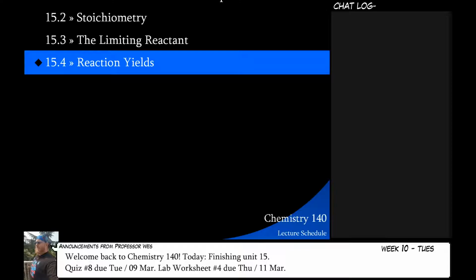All right, so let's talk about percent yield. In the lectures last week, we talked about how to do stoichiometry by converting stuff to moles. Turning grams into moles is trivial. We've been doing that for quite a while now. Turning moles of something into moles of something else depends on the balanced chemical equation. We could do that too. And then if I give you 2 starting amounts, you can tell me which of those is the limiting reactant.